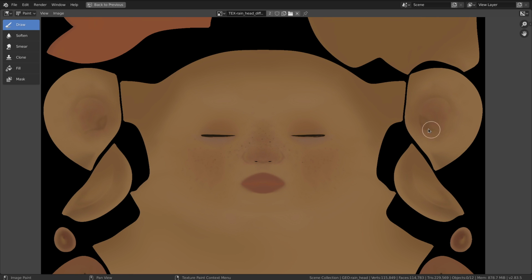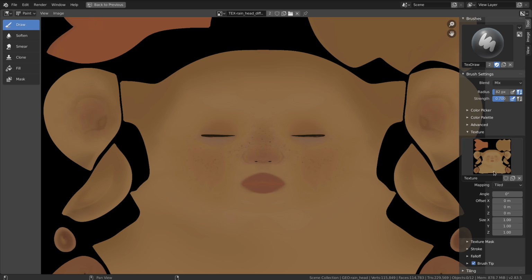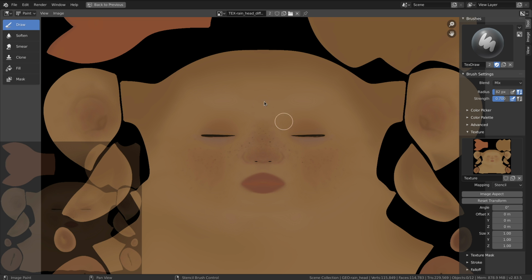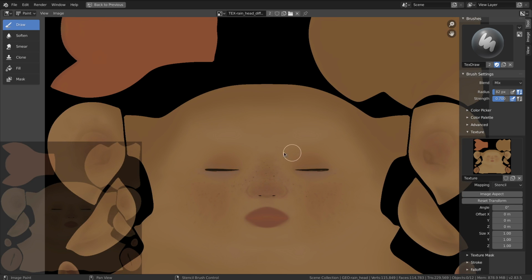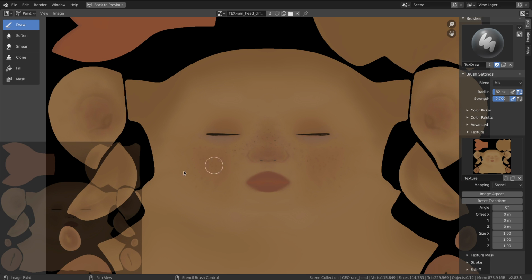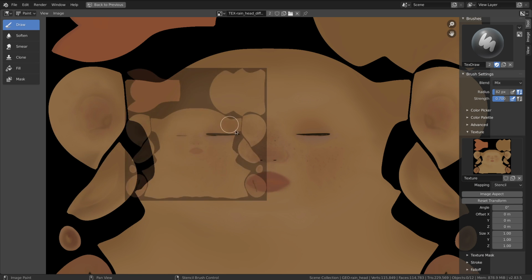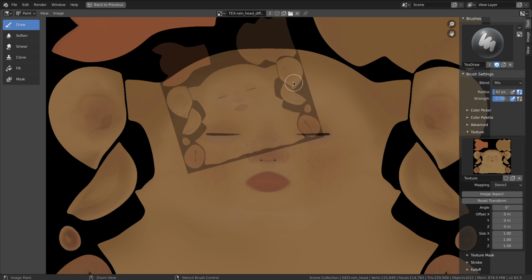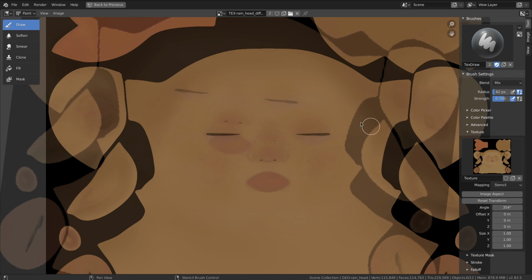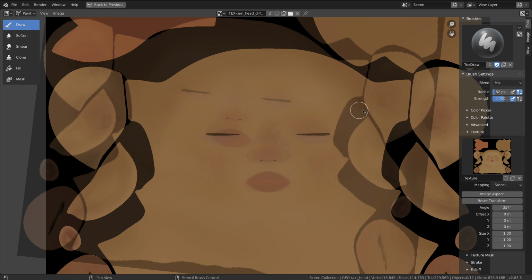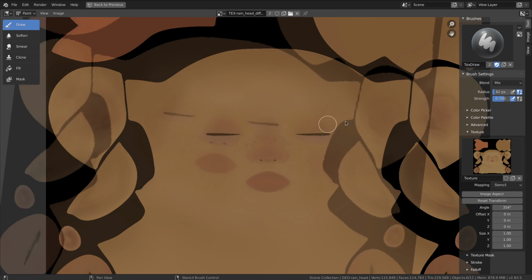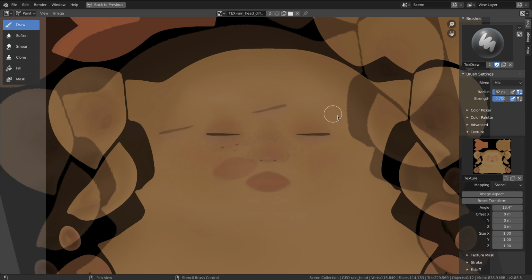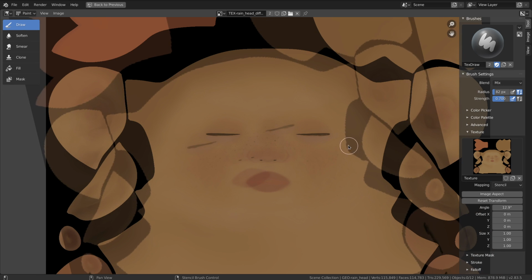So I set it now as my texture. I need to change the mapping from tiled to stencil. Now, when I have the mouse over the 2D viewport, the texture image can be dragged with right click, just like in the clone mode, but you can also rotate with control click, and you can do shift click, right click to go up and down. So you can scale it up and down, and this is like another way of cloning.